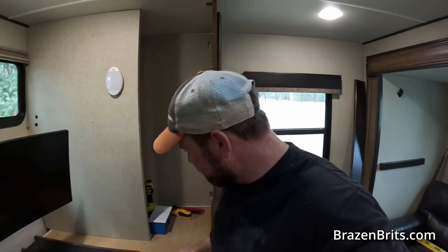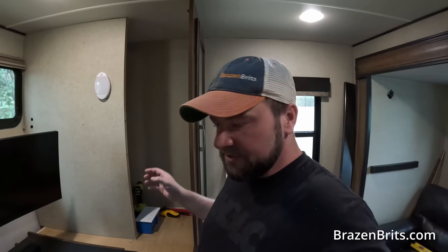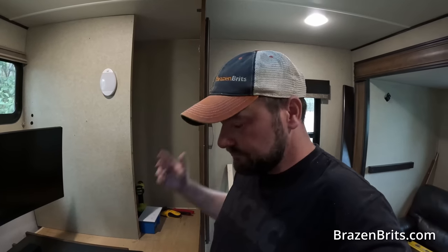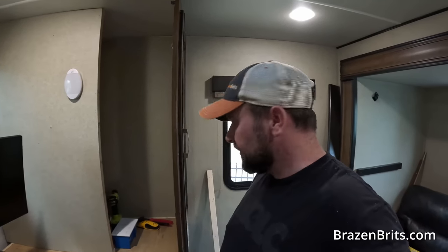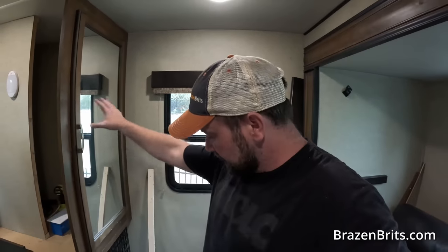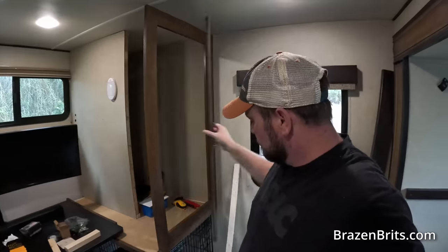So I need to build another frame for this area here, so this will be walled in. And so I did have to go and buy some lumber for that, but it was only 10 bucks for tons of it, so it was just the cheap stuff, and it's really light as well. And then I have actually fitted this. So this cabinet was on the floor underneath the bed, and so that's all fitted.